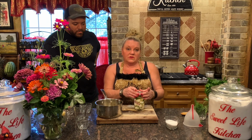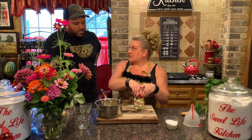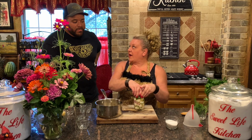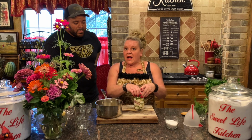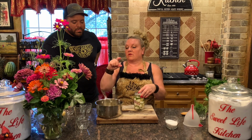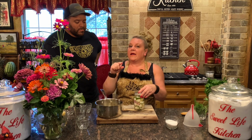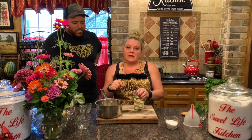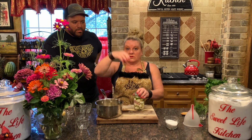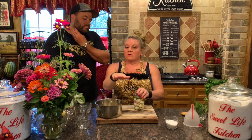Now, if I was going to put this where it was going to be available shelf stable, then you would need to do a water bath can. If you were going to do that, you boil your water and put them down in so that the water is just covering the jar, let it sit in there for about 10 minutes, and then pull them out with your special tongs that you have for canning. Lay it on a towel and then let it sit.